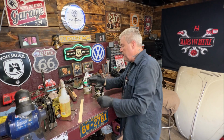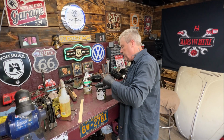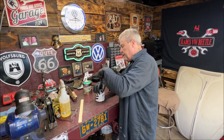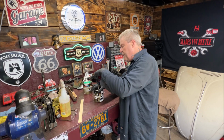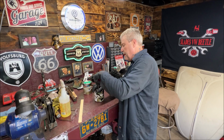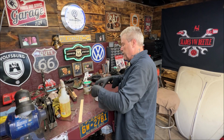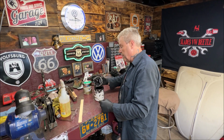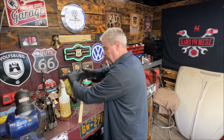So let's go ahead and open this up. I still have some in this can. We'll give it a little mix. We'll brush it on there, and we're going to remove the front beam, clean the front of the frame head where the 4 bolts are, and go ahead and paint the front of that beam. And I want to make sure you follow a couple important tips so that you don't have a problem remounting your front beam after using this. I'll explain when I do it.